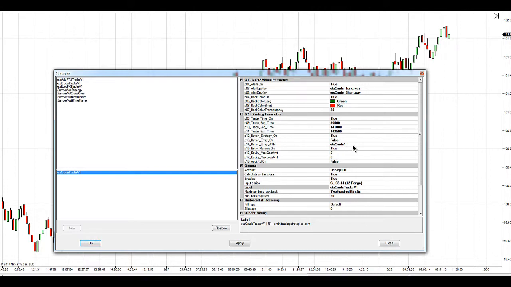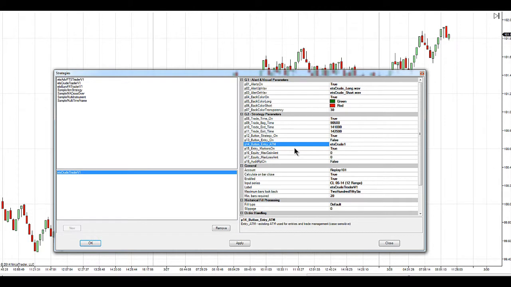Okay, the ATM and trade management are stored locally on your computer. So when we create an ATM, we have to name it what we have in here, ETS Crude 1. And it's case sensitive as well. Now, we don't have to use ETS Crude 1. You could change this to Joe's Crude Strategy or something. It doesn't matter. But whatever you have in this here has to match on the ATM. Easiest thing to do, name it ETS Crude 1 with a capital C, and you're done.